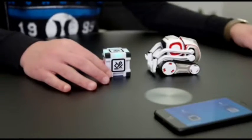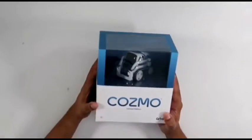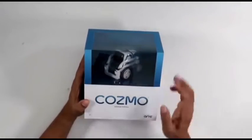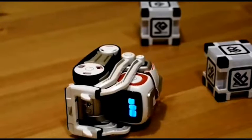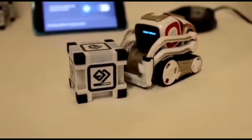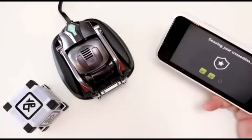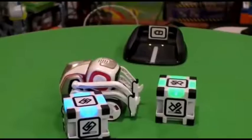This crawler robot can move objects on its way. It is equipped with artificial intelligence and is able to recognize the faces of different people and greet them. On the digital face of the robot there is an animation of the eyes with which it expresses a whole range of emotions. It also has a microphone that allows you to record sounds and then play them back.